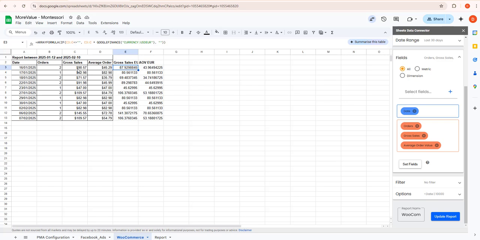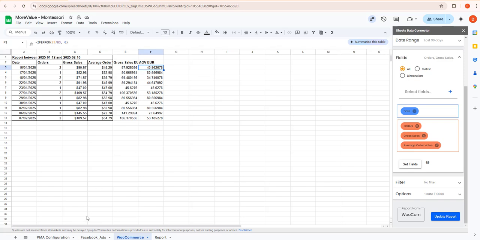Yeah, if you Google this and you put 90.57, you will find 87.9. Now the average order value, this is pre-calculated by Power My Analytics, but this one I had to recreate the calculation, which is the gross sales divided by orders.